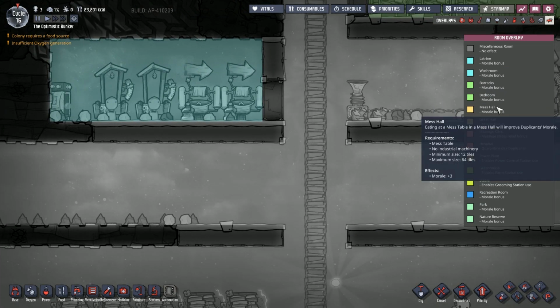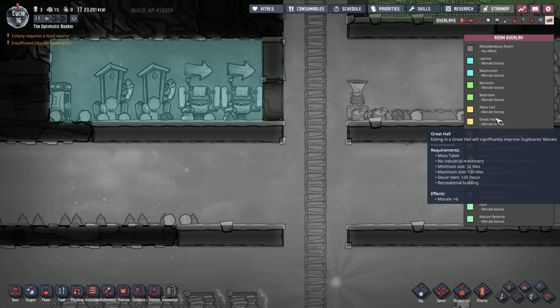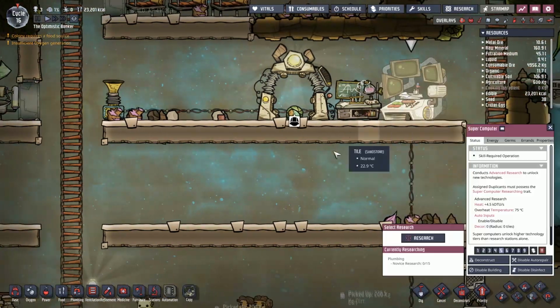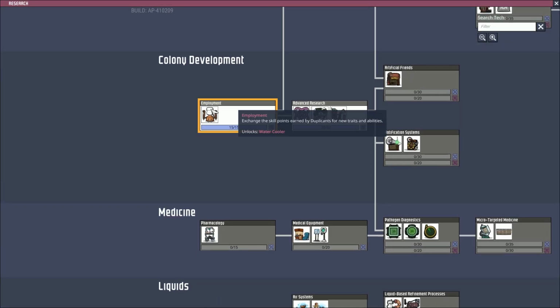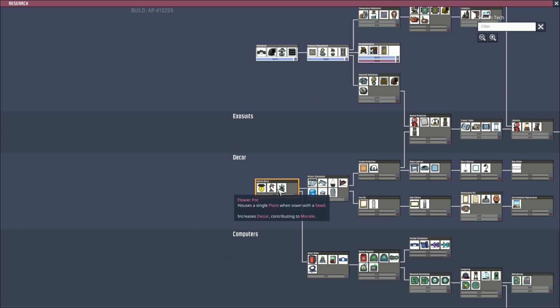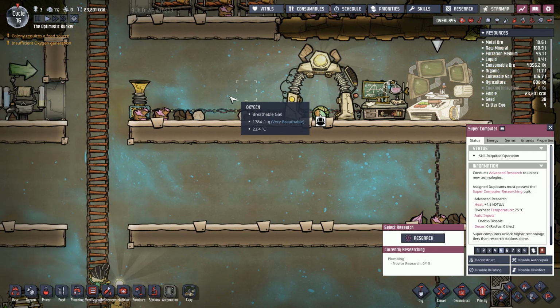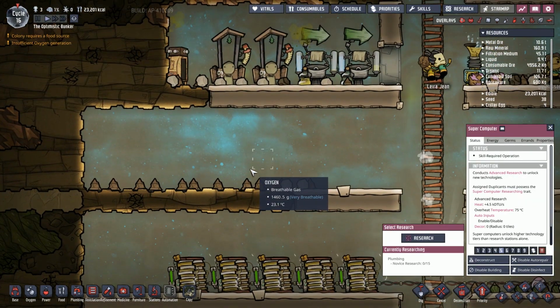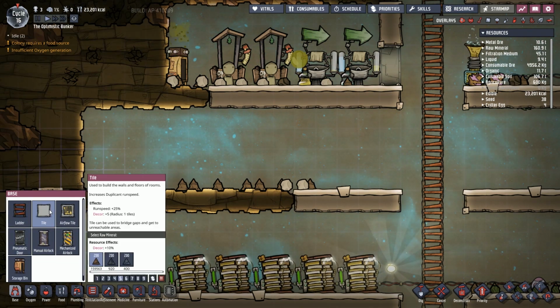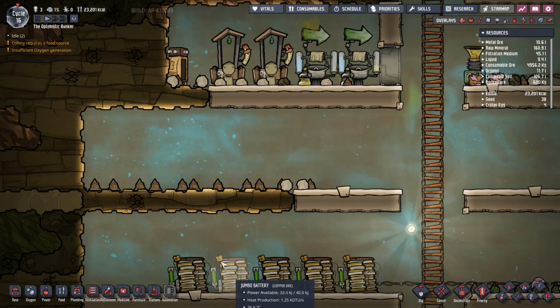Okay, so for the mess hall, we need a mess table and no industrial machinery. That's super easy, so it must have been the Great Hall that Bob was talking about. That needs a mess table, a decor item, and a recreational building. I think we might have to research something for that as well, because I know we have the water cooler, but I think we're going to need to research a potted plant, like maybe this guy here. But we'll go ahead and build perhaps the mess table, and I'm going to change... Actually, no, we're going to leave this around. What does the tile need? Yeah, okay, we're just going to leave that there.